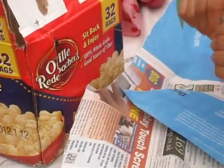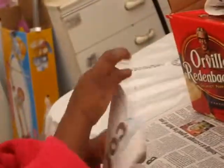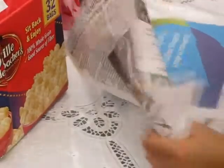Now we are tearing up newspapers and dropping them into the box. Again, we're just using household products around the home. And again, this is a pre-writing exercise, testing those.